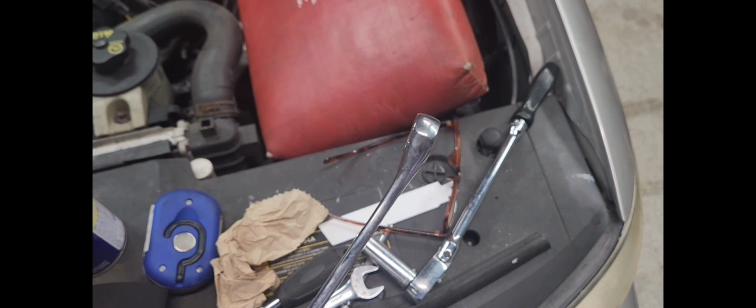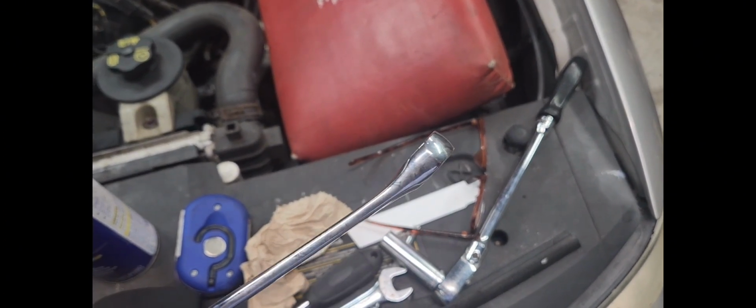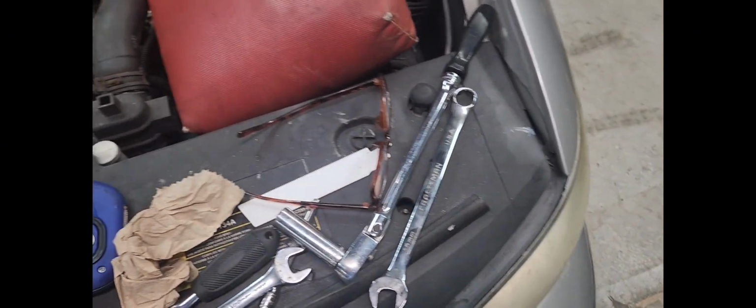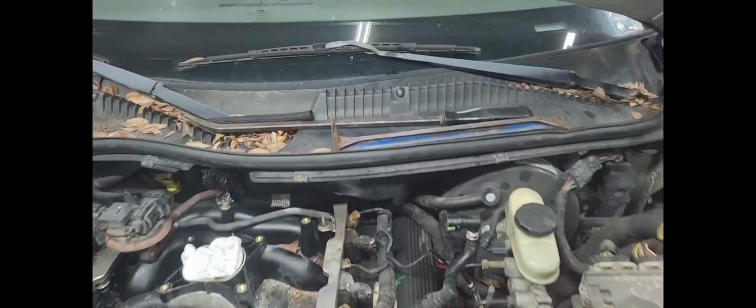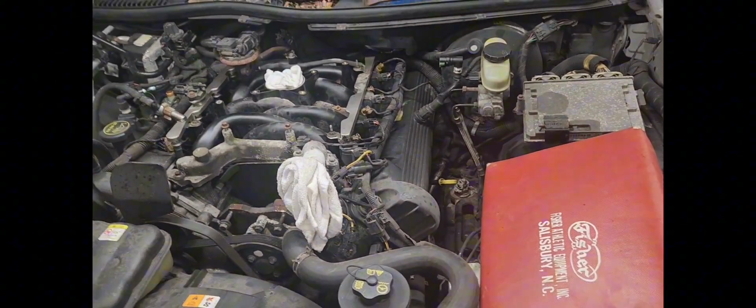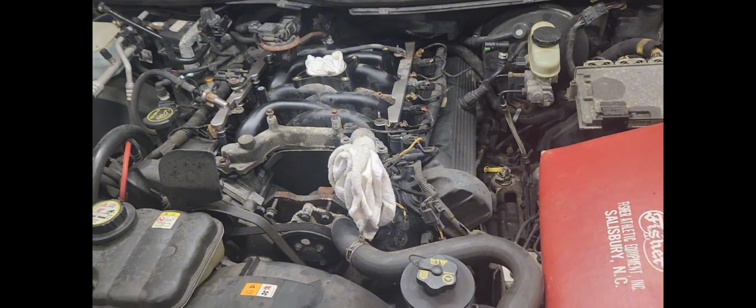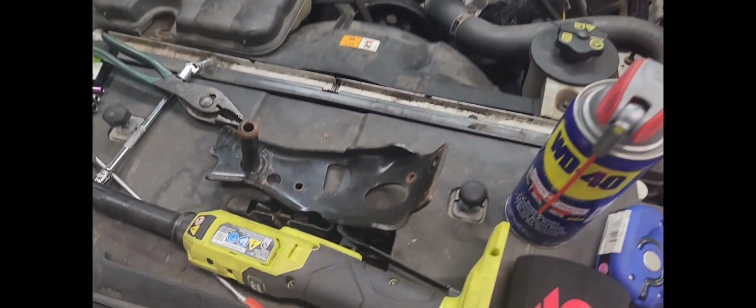it's almost straight. It's got a little bit of a wank to it, but it's almost straight, and I was able to get it on there. And then I got my pry bar, which is right up there, got my pry bar underneath it, and I pried up on it, and I was able to crack the bolt loose. Well, that was only part of the problem.